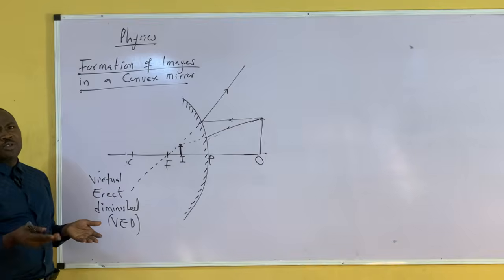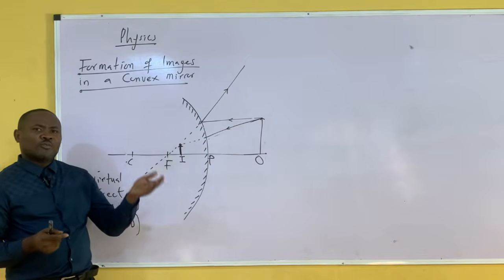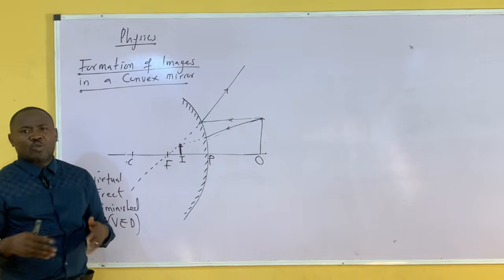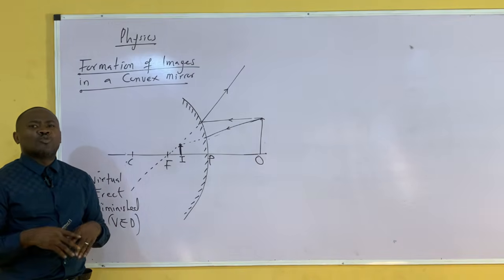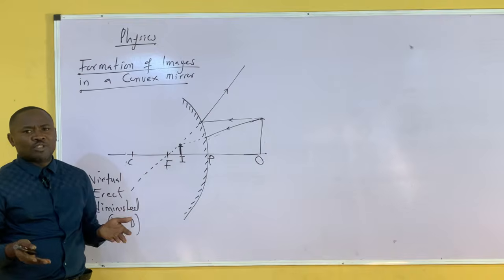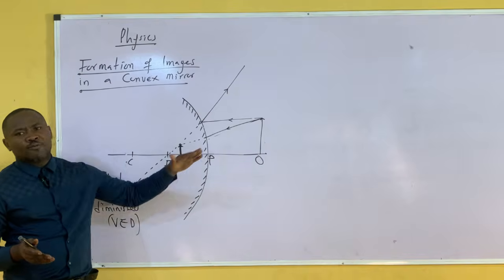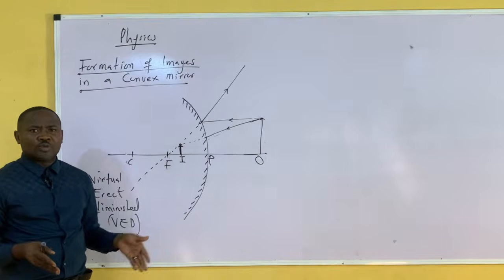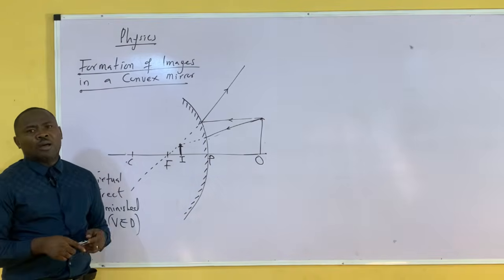What might be the question? The question will be: if a concave mirror is placed between the principal focus and the pole, where will the image be? And what will be the description of the image? All of those things I gave to you, just sit and take your book and take a question and go through it. You see that all of them are answerable.